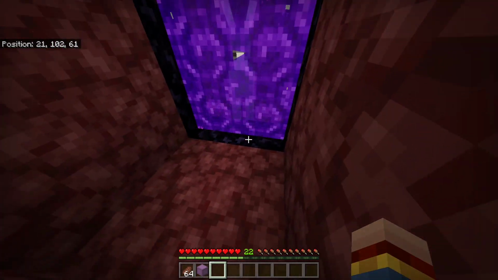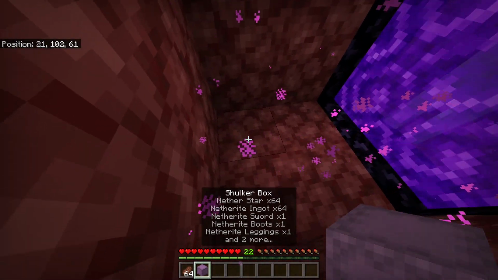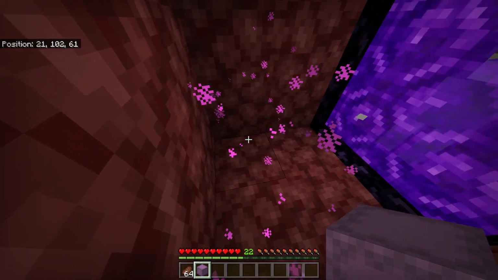What you want to do is to jump in the portal, and just before you get teleported you want to place down the ShulkerBox with all the items inside. Then once you're at the overworld, so teleported, you want to exit the game without saving.